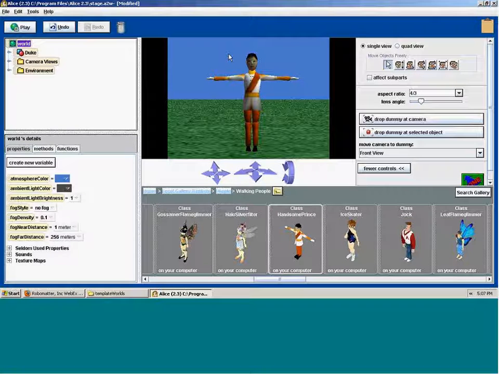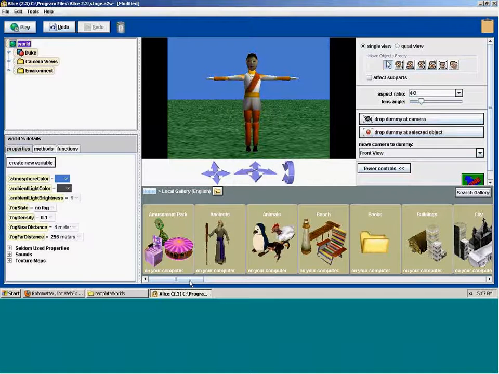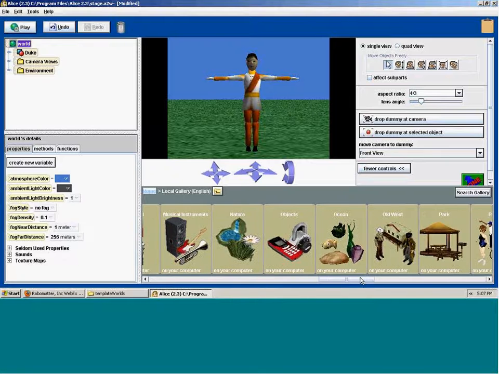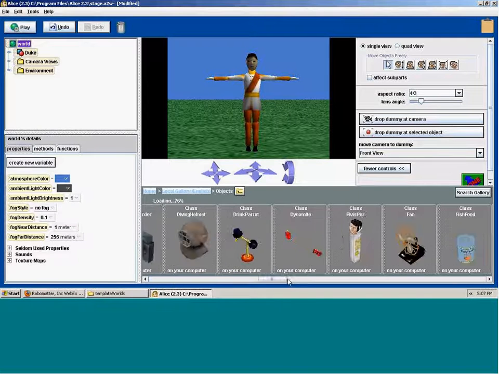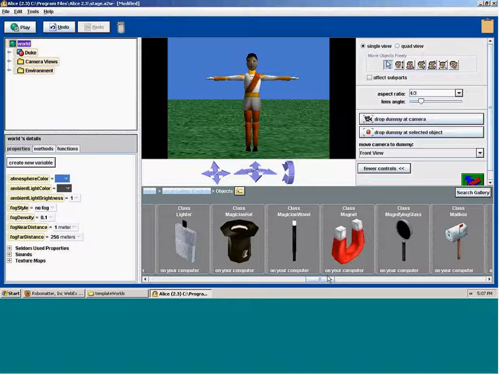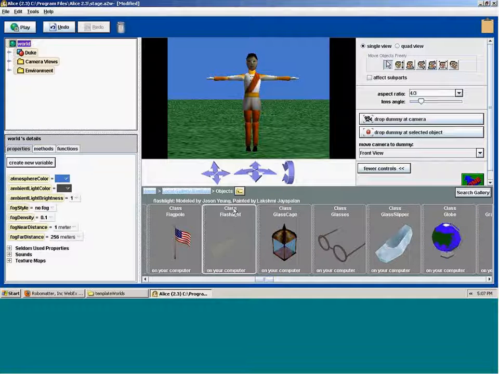What we can't do, though, is export that flashlight with the Duke. The flashlight itself is in an entirely different folder here. It's a different class all on its own. It's in the objects folder. If we scoot down to, where's that? Flashlight. You'll see it's a different class. So these are two different classes, and even though we're going to make the flashlight and the prince kind of united, as in the flashlight will have the prince as a vehicle, you can't export them both as one class. They're still two independent classes.